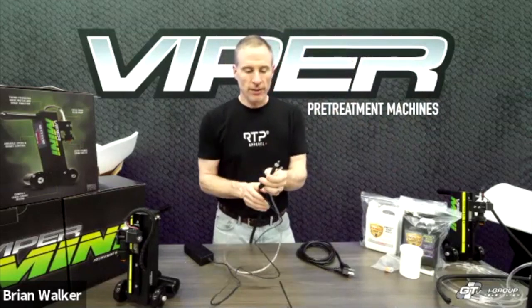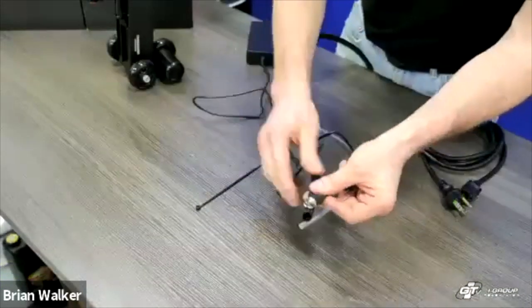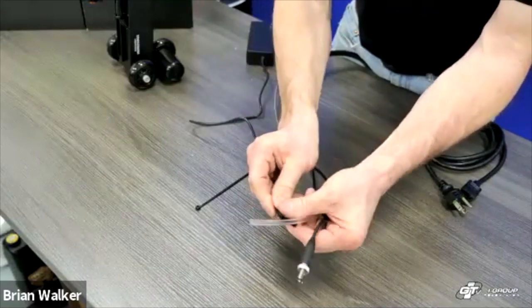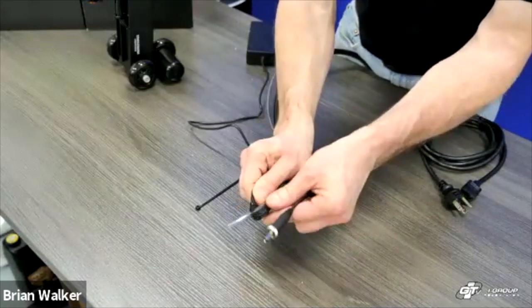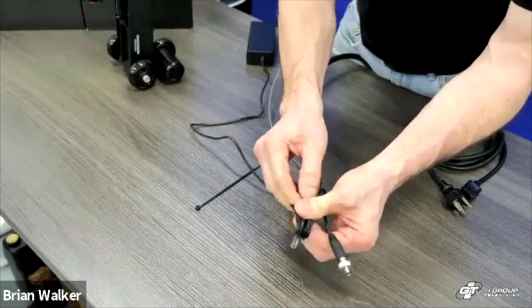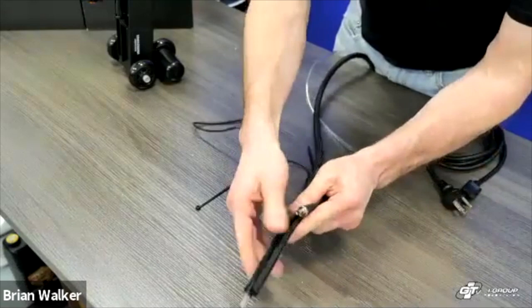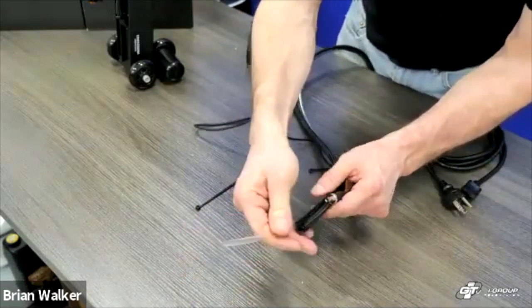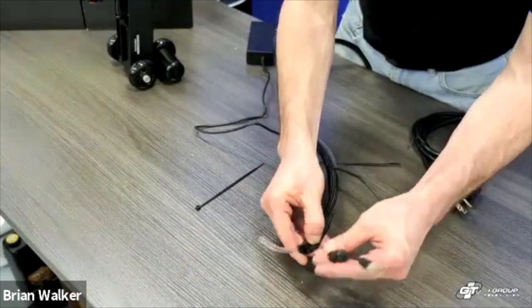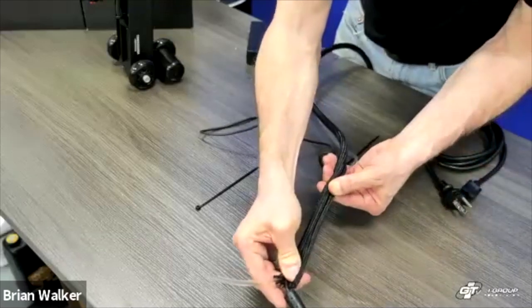And what we're going to do is take these and mate up, if you switch back over to this camera here, mate up into our shroud here, our sheathing, and we'll get this started. And this can be a little tricky, even for me, because I am not the expert guru at this. But you can see here, we'll pull this through, and then we'll place our power line also inside the same unit here and do this.